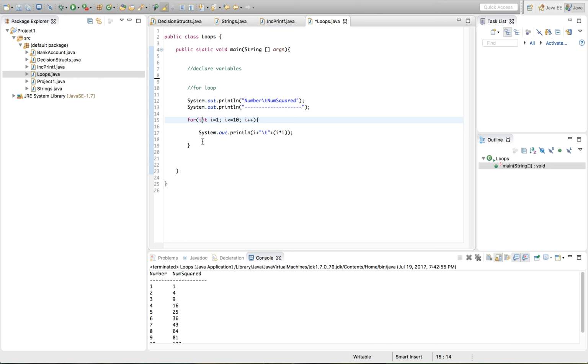But it's doing exactly what a while loop did. It starts at 1. It's going to enter in, execute, then update, and then come back and check. It's going to execute, then update. It's exactly the same as a while loop. So that's how the for loop operates.